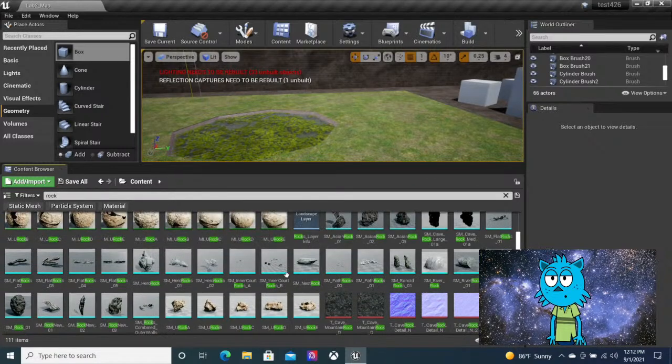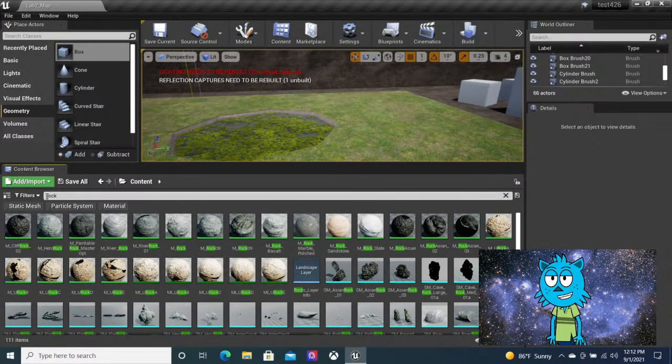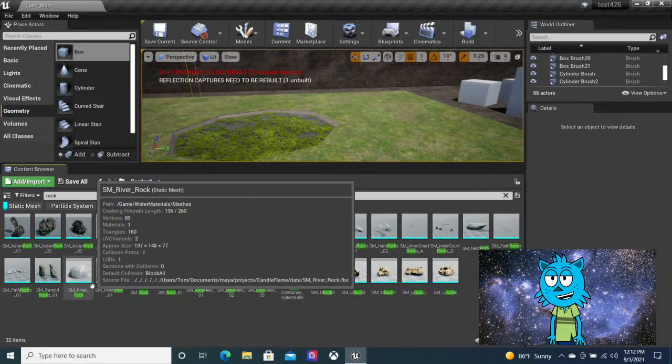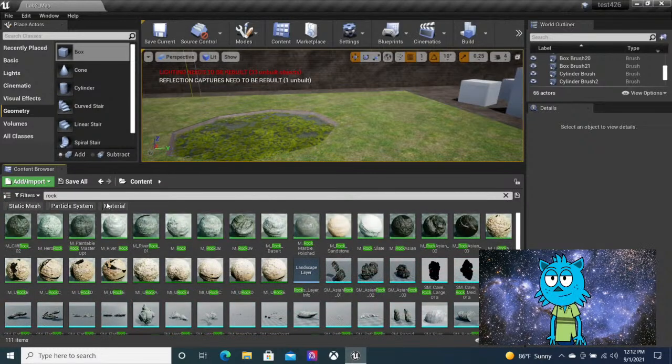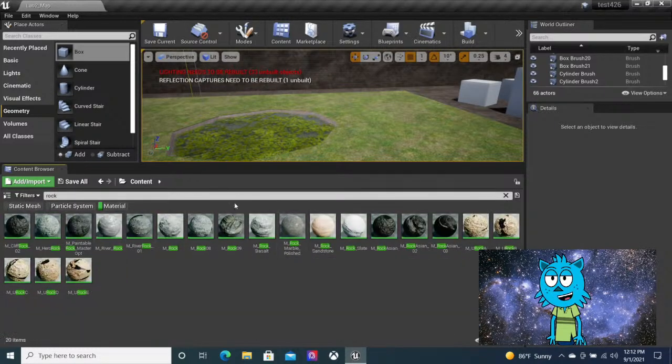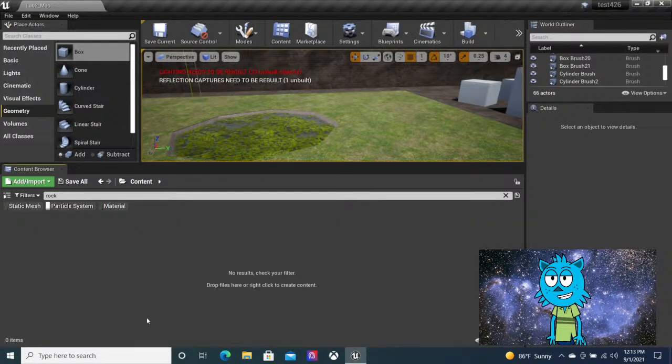So now I can look through this entire list when I write rock, and I can go, I'm looking for a static mesh. Bingo. Now I don't have to look through 1,000 things and miss something. I can look at just the rocks that I have, the rock and a static mesh. Now if I was looking for a material, those are the materials that I have now for rock, and I don't know if there would be any rock particle systems. There might, but probably not.